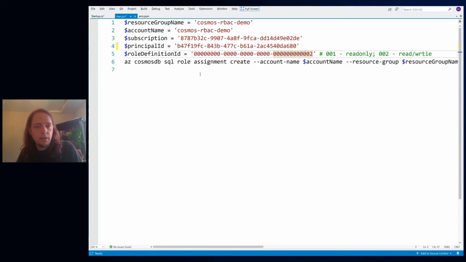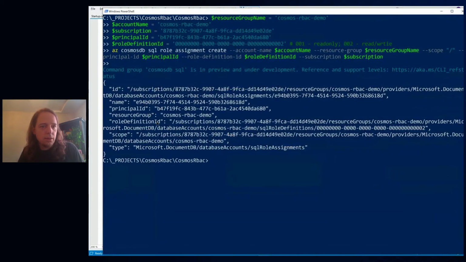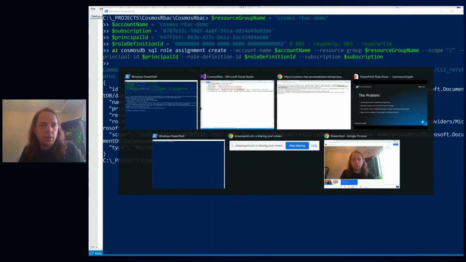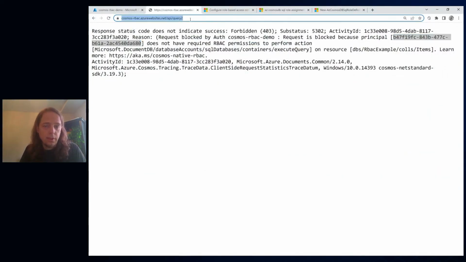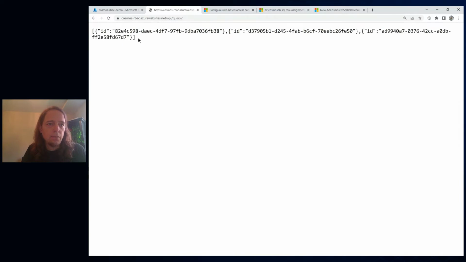So hopefully this ran by now, and we'll see, not super important here other than to see that it ran, and when it's done, it dumps out some information, essentially telling me that it did go ahead and grant this role to that principal. So if we switch back now to our test, previously we were blocked because we did not have the required RBAC permissions. Now we're using the default Azure credential and we have granted access to this principal. So we should now be able to access our data. And we can see, in fact, we are. There are those 3 records from the database. So that shows that we can access it just like before.